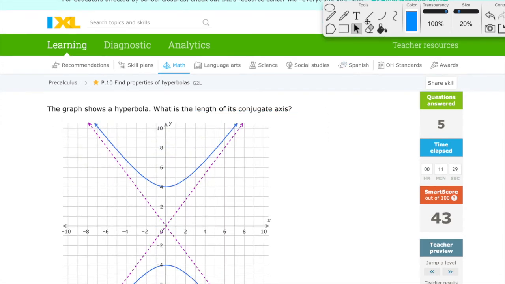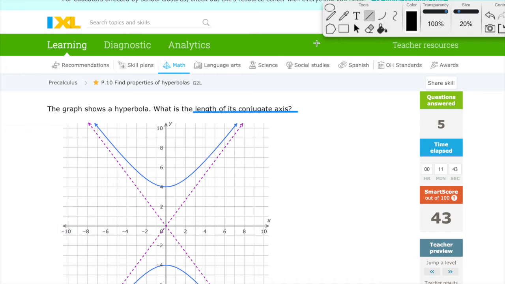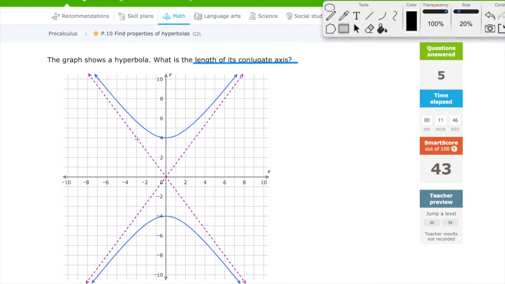Okay, so this time we're doing conjugate axis again. This is where I suggested that rectangle. I'm actually going to draw that again to hopefully make sense of kind of what I'm talking about. Let's go back to black for this. And the rectangle. Remember, we want the side of the rectangle to just touch this vertex once and just touch this vertex once. So I'm going to take it where it crosses the grid, where the asymptote crosses the grid, and down to the opposite corner where that happens. And if I draw it perfectly, it just touches once and once.